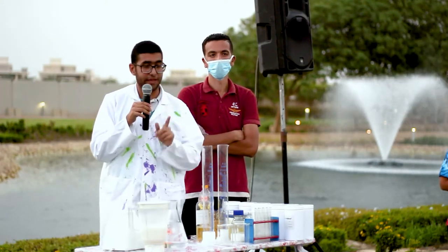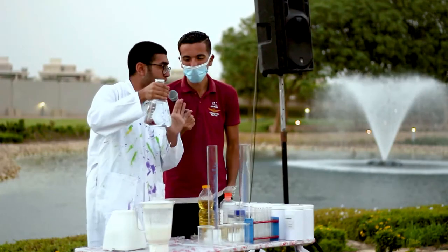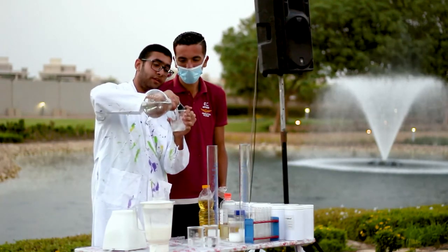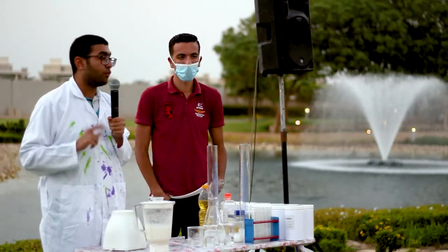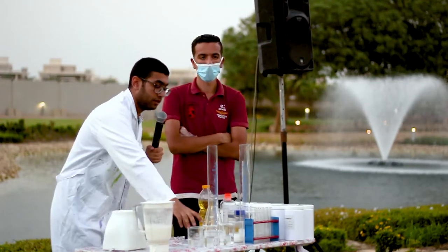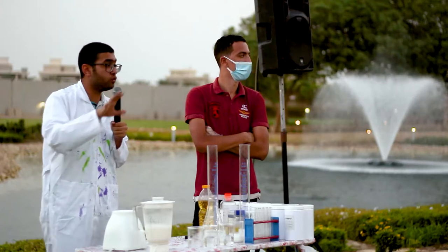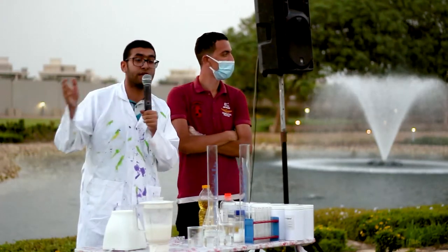Let us make some hand sanitizer. Hand gel. This is water. Water is liquid. We'll add some water here, and some water here. How do we turn this water into a gel? We need to use something called a solidifier that makes the water turn solid or into a gel. I have now three solidifiers, and you choose which solidifier you want us to make the hand sanitizing gel with.